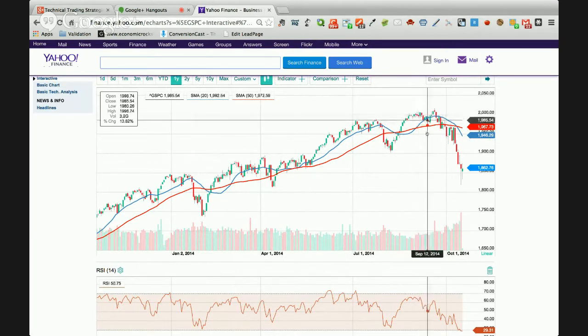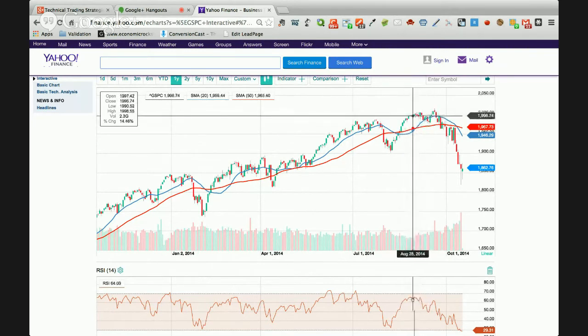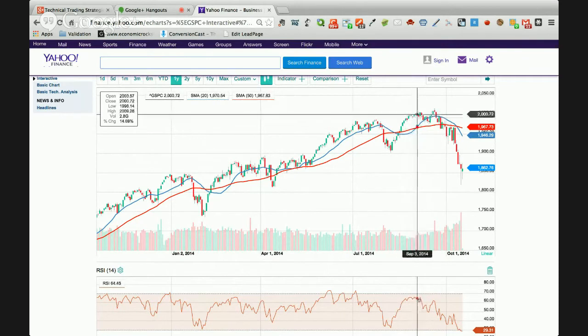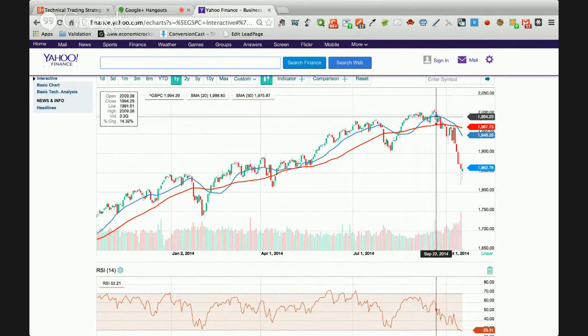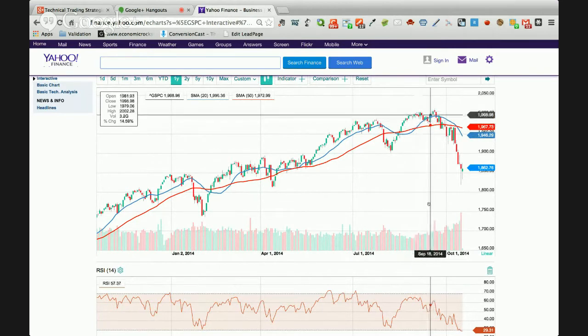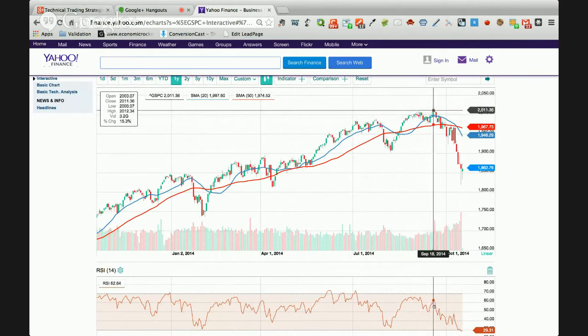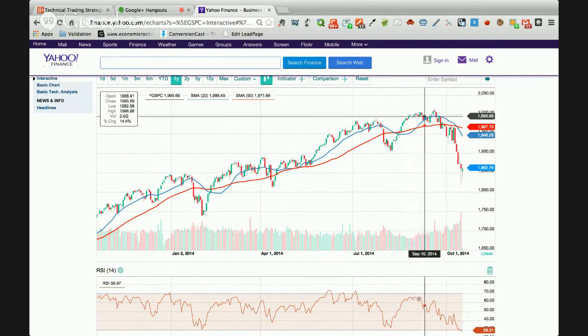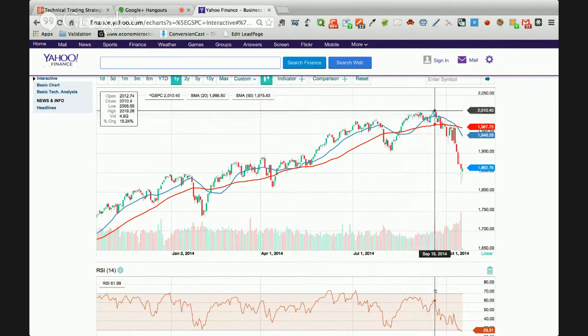And thirdly, we were at an overbought position in the relative strength index at these levels around the end of August, beginning of September. And on the 18th of September, it reached a new high, which may appear to be a good positive indicator for the S&P 500. Okay, but looking at the relative strength index, that new price high is not matched with a new high in the relative strength index. Therefore, it shows a downward trend in the RSI. Okay, so that is a huge forewarning as to what should occur in the marketplace.